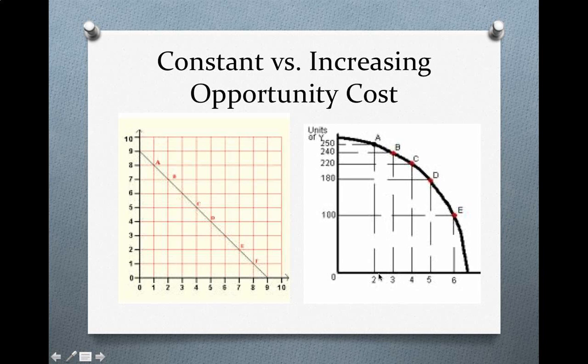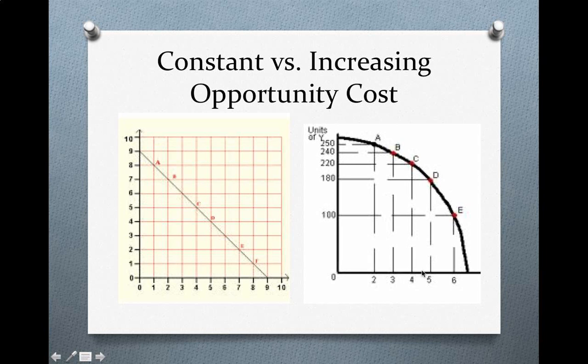Let's go from 2 to 3 here. So if we are producing 2 units, we're able to produce 250 units here. And then when we go to 3 units, we only can produce 240. The opportunity cost is the difference between those. What am I giving up? I'm giving up 10 units. Well, here I'm gaining 1 more. So I'm still only gaining 1, but if I go up here, now I can only produce 220 units. So by adding that one additional unit, instead of giving up 10 units, I'm actually giving up 20 units. So the opportunity cost of this fourth unit is actually 20.